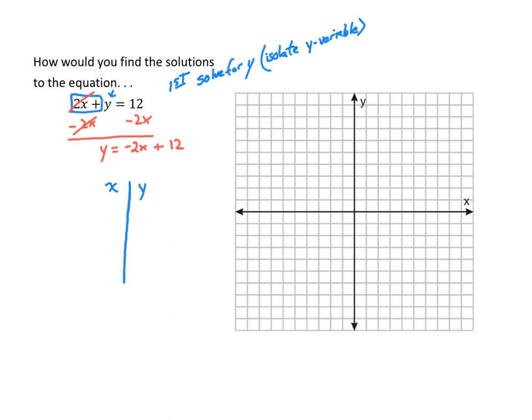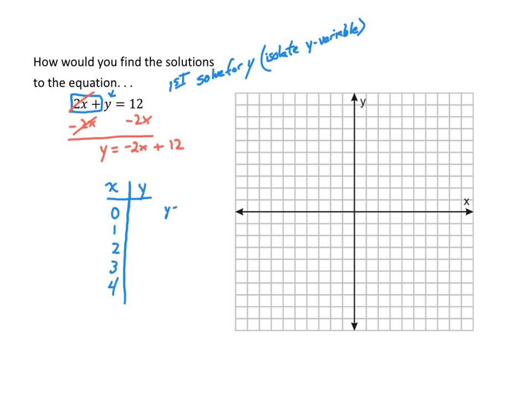Now there's another reason we want to do this too, and you might already know what it is. But choose some x values and find some y values. It's nice to start at 0, but sometimes you want to throw some negative numbers in there for the x, but choose your x values in a pattern. Now in this one, I'm just going to choose 0, 1, 2, 3, 4 because I'm not multiplying x by a fraction. Okay, 0, 1, 2, 3, 4. And 4 values or 5 values, that's a nice number to pick for your x values.